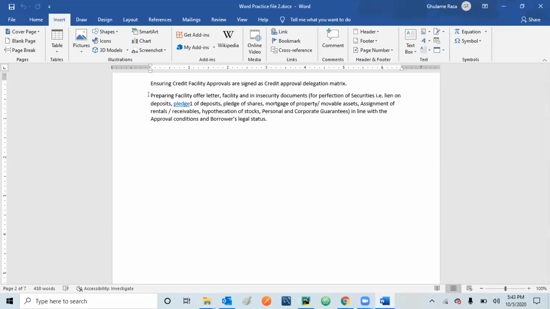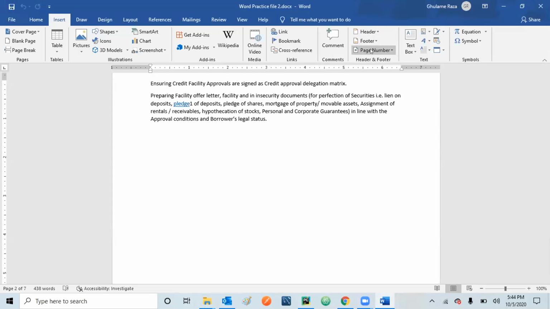Next topic we covered was the header and footer. Header and footer are things that you want on each of your pages. Let's say you want to make sure that every page covers the title of the document, and at the end of the page it has a page number or the name of the author. You can always bring that in using the header and footer.